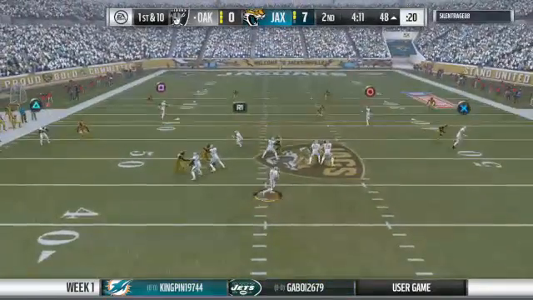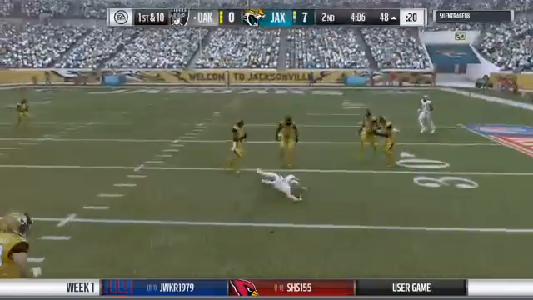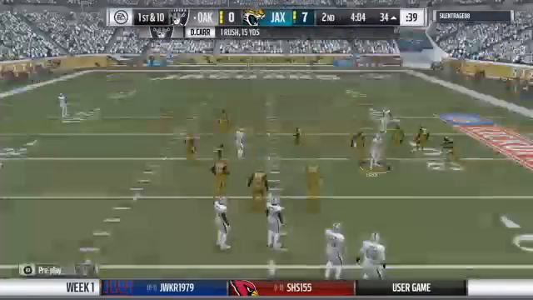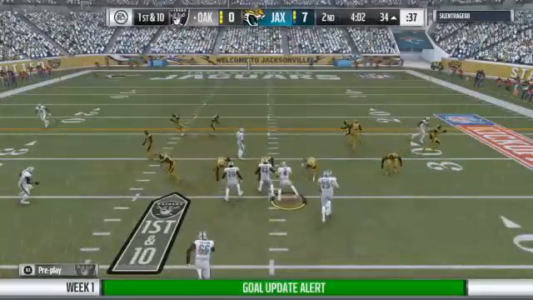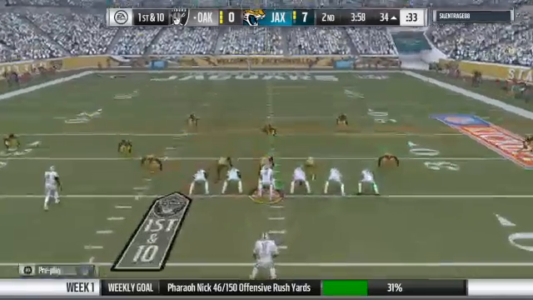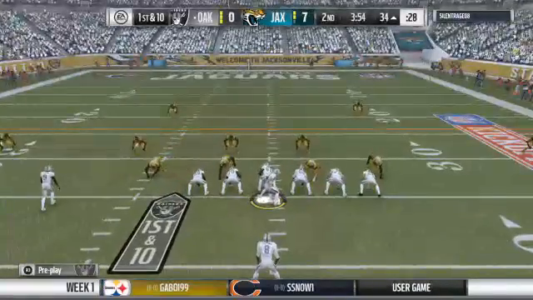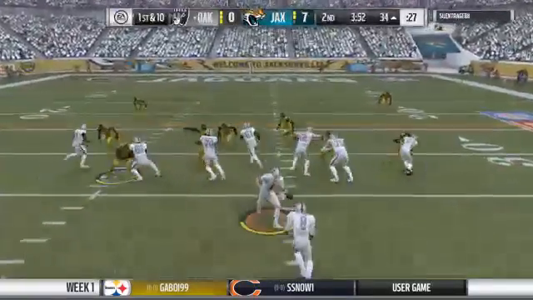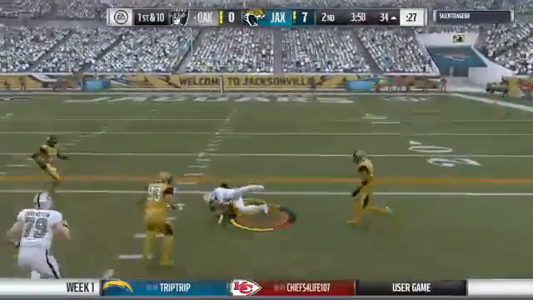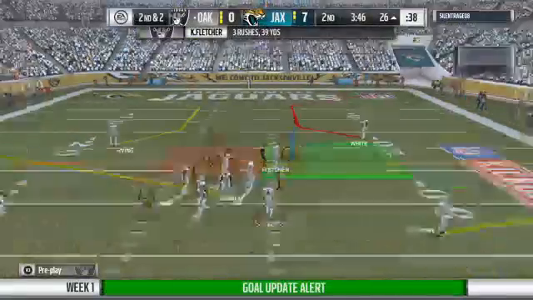On 1st and 10, here's Carr, escaping the pressure right. And he'll slide down to avoid the tackle. Partner, he was going through his progressions. Not there, not there. After about the third one, he decided he better pull it down and run for it. And he slides down and avoids the hit for good measure. Now a handoff here to his running back, working his way for a gain of 7 to the 26.